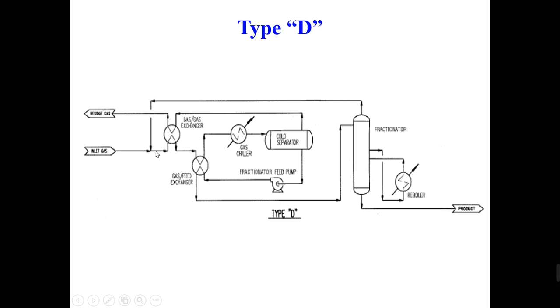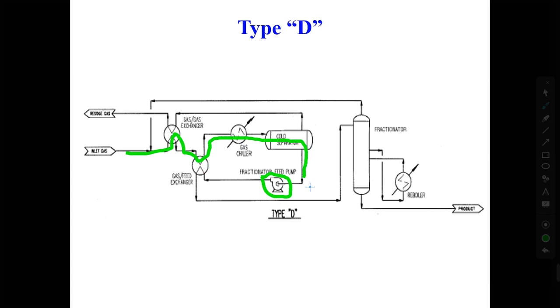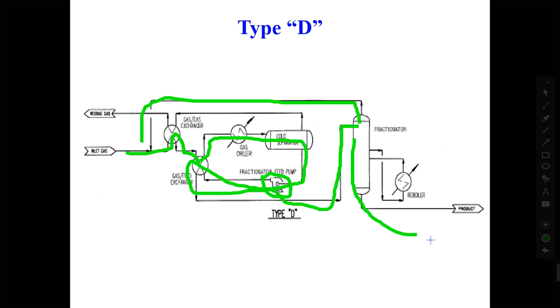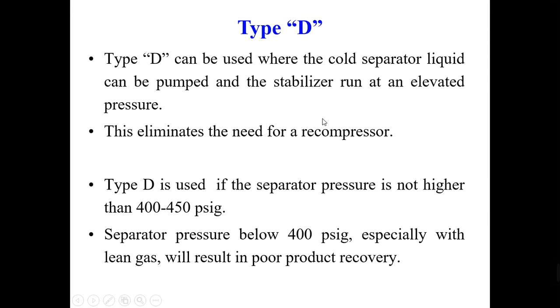In this one, again, we have a fractionator feed pump. We are giving it a pressure here. So the special part is that it has the feed pump here. Again it goes through the heat exchangers, then the chiller, then cold gas, then again heat exchange, pressurized this time, and using the pressure we are sending it back here, and the product is going there. From the cold separator also, gas is going in this direction outside. So that's type D. These are the 4 different types of refrigeration that are used to remove the liquid hydrocarbon from the gas stream.